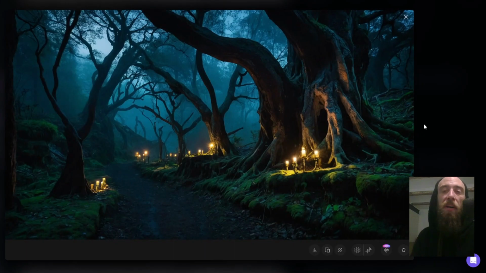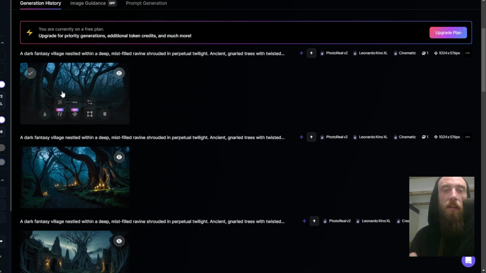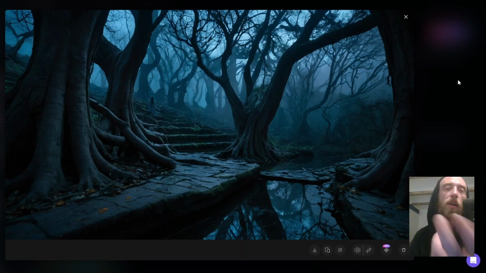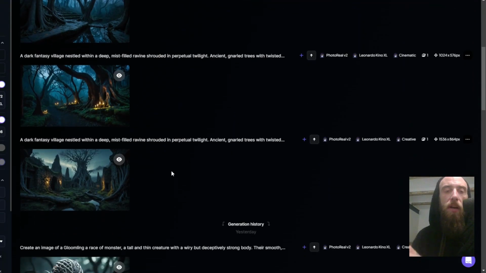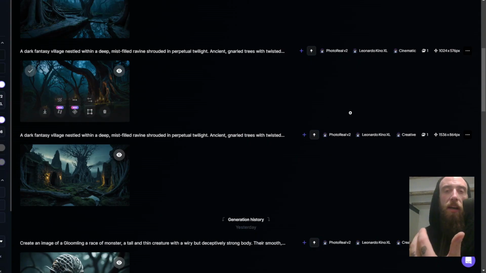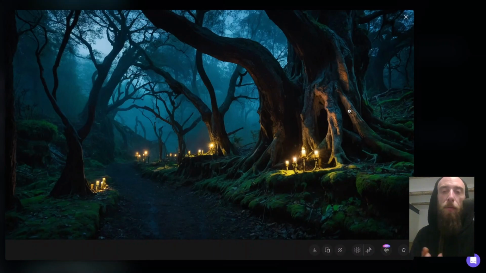So here's the second one it's made, and this is really, really nice. Now it's kind of using bioluminescent fungi, but it's got candles on top of the bioluminescent fungi. But this really looks like, with the holes in the trees, something along the lines of what I want to see. And let's see what they do for the last one. There's still no bioluminescent fungi, but this one's actually got roaded pavements, but it hasn't got any of the buildings themselves. So that third one was kind of a dud. But I do really like the first one over here and the second one here. Now if we can mix them both together, I think that would be really, really good.